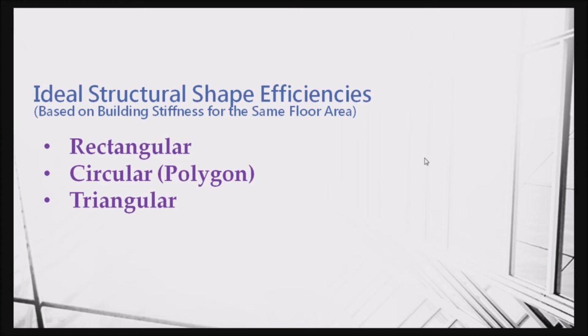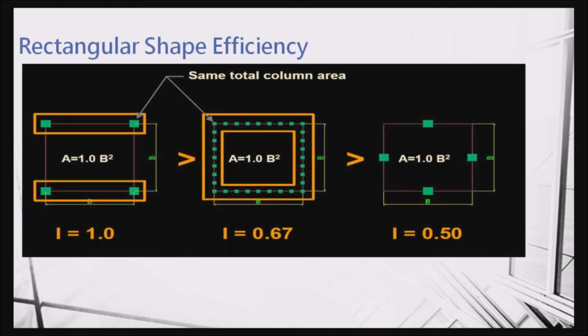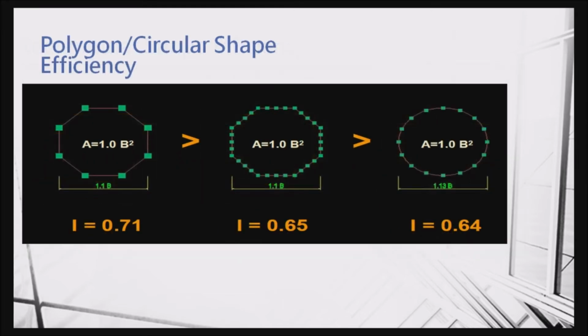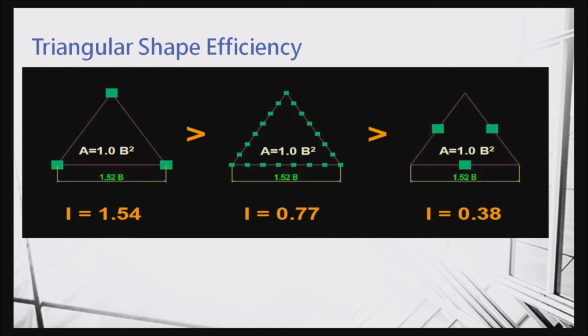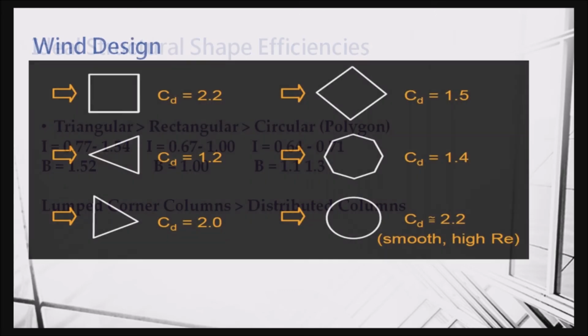And let me show you the different shapes. Sometimes we do some comparison of their efficiencies. For example, for the rectangular form, most likely the more efficient one will be the left hand side, where we have edge columns. For the polygon or circular shape, the polygon is much better. That's why you can see the outriggers system sometimes has 8 columns. And for the triangular shape, sometimes you can see the comparison. The left hand side with n columns will be much better.